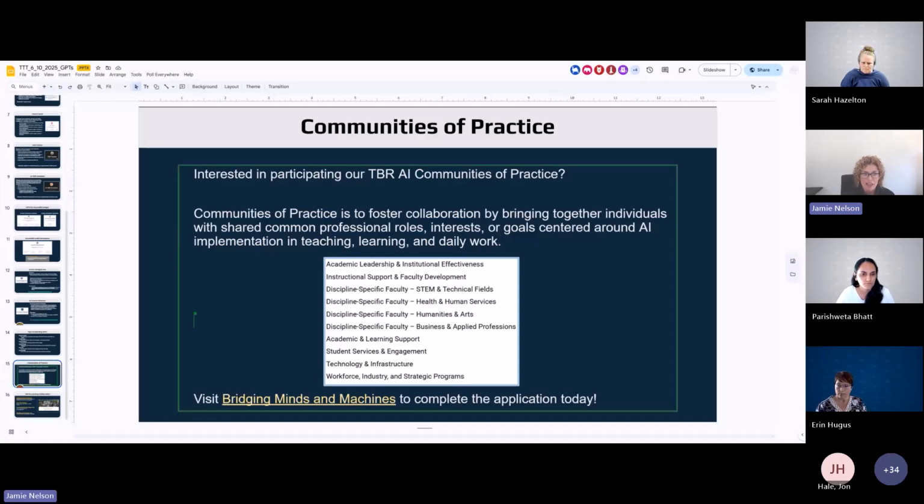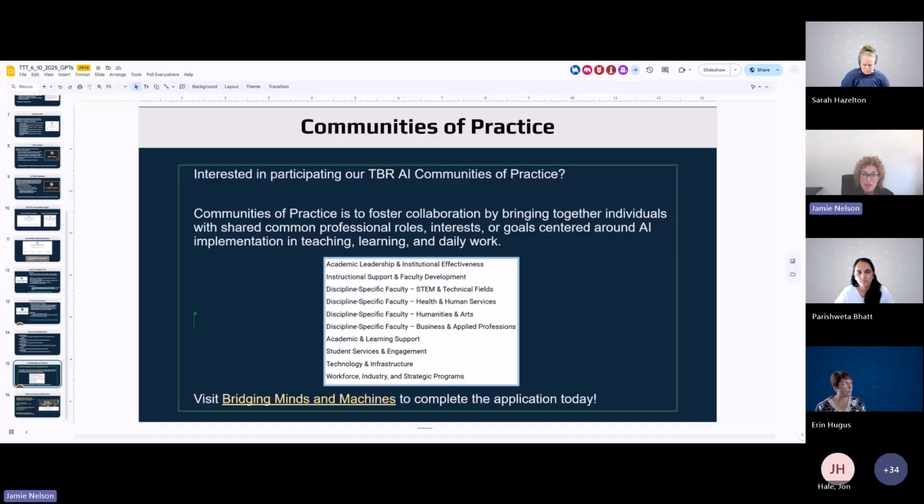We are going to take the responses from the applications that we get, and we're going to determine the top 3 groups that have the most interest now. And we'll be reaching out to those folks. We'll reach out to everyone who fills an application out and let them know, okay, you're in one of these first groups that we're going to develop and get going in our community of practice. And so then we'll go from there.